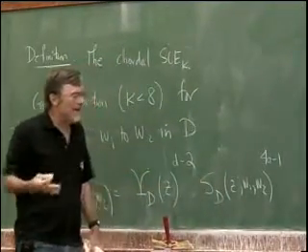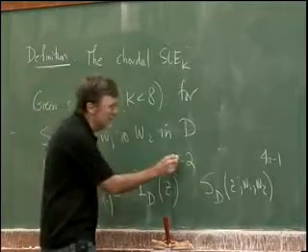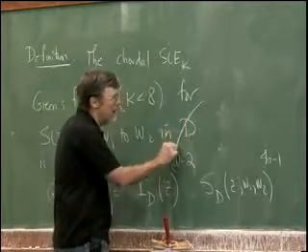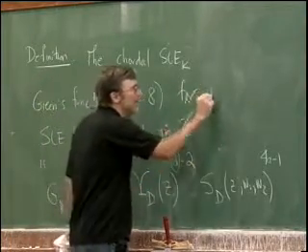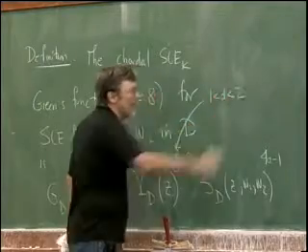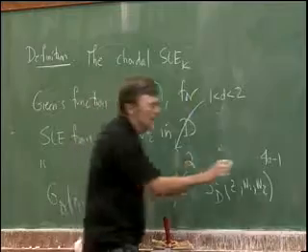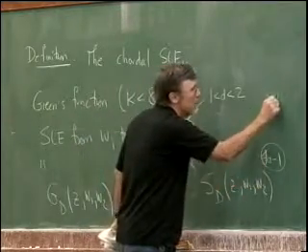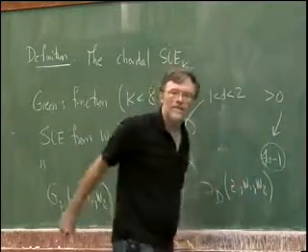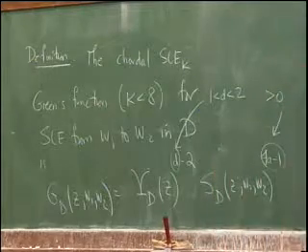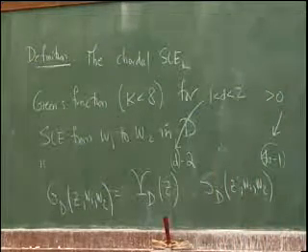Today, exact values may not be so important, but it is important to remember throughout that this is a number between 1 and 2 for the kappas we're interested in, and this is a number bigger than 0. This is kappa less than 8, which is a bigger than a quarter.